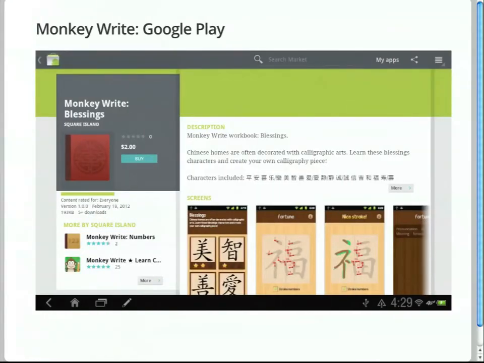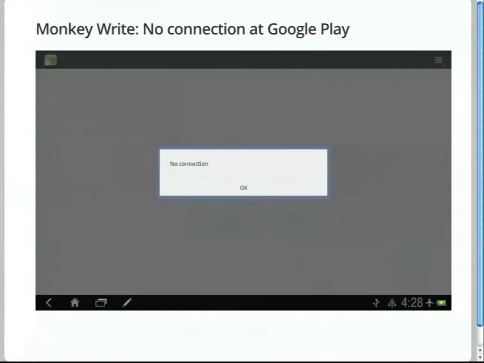And like I said, when you click on one of them, it will bring you to the Google Play Store, and you can go ahead and buy it. I have no control over this experience. So when there's no internet, Google just says no connection. But at least when you come back, you can play with whatever you've already installed. The app itself is still usable. There are components that don't work when you don't have internet, such as the store. I cannot make it completely work when it's offline.